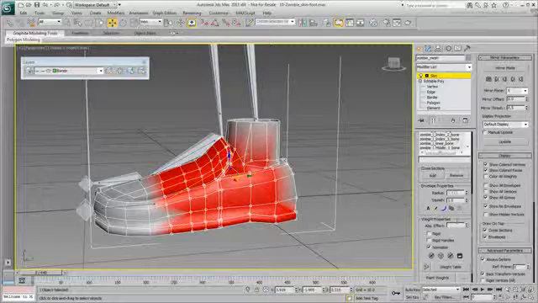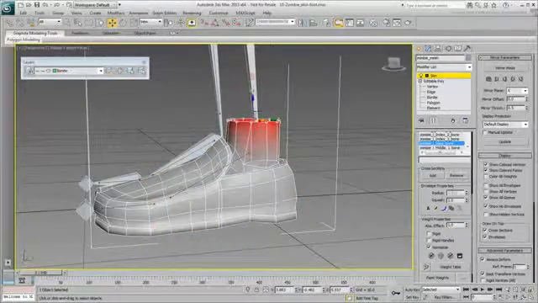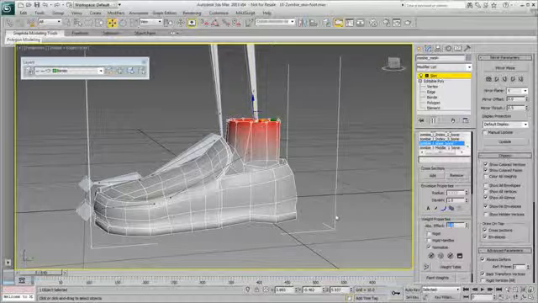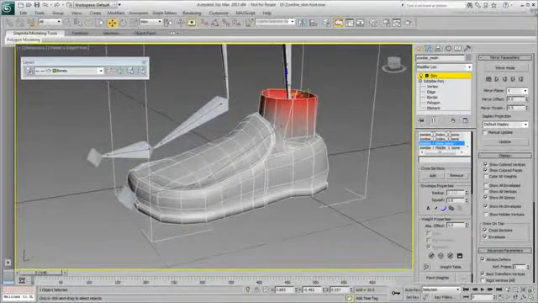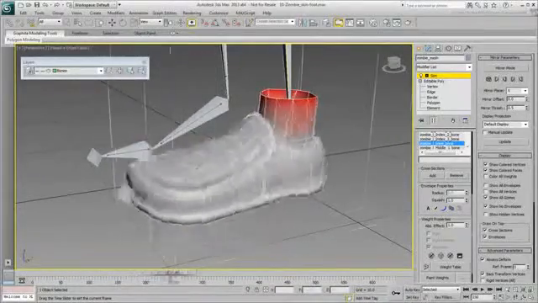Again, set the value to 1 to ensure all selected vertices follow the selected bone. Finally, select the vertex ring at the top and assign that to the knee bone. Test the animation. There are fewer problems now, but you still need adjustments.